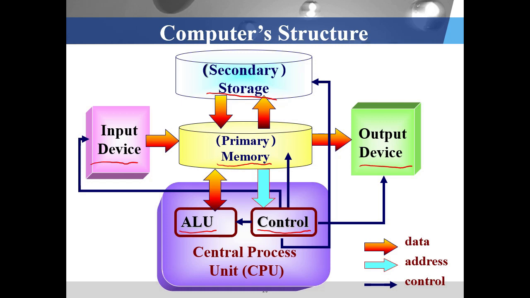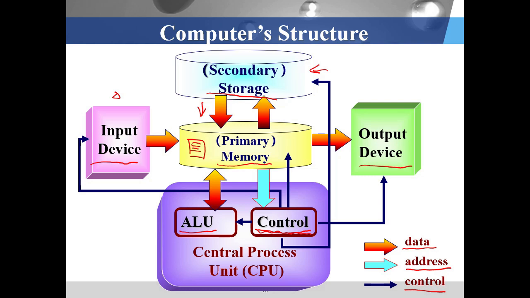There are 3 types of flows in this picture: the data flow, the address flow, and the control flow. As you can see, the control unit here is actually the control center of the whole system. It will control every one of the components. If a user wants to run a program, he will double-click the mouse on a file by the input device, and the control unit will send out the command to the storage, which is your hard disk. And the program file will be loaded into the main memory by the data flow here. So your program will be loaded here in the main memory.